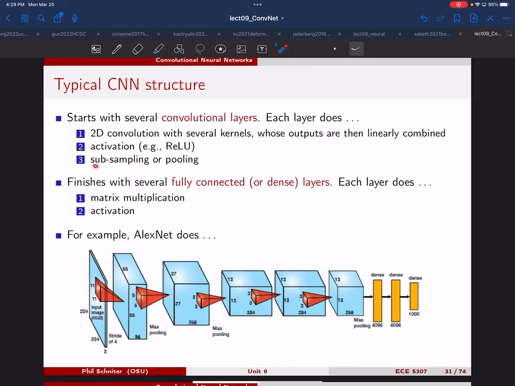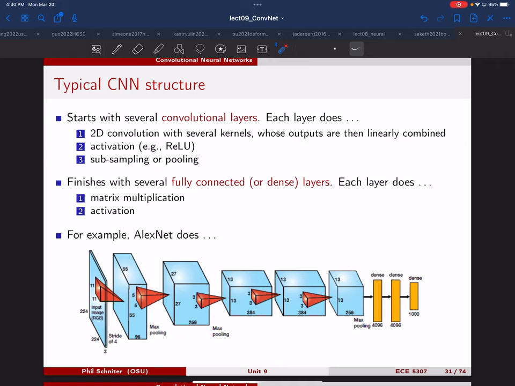The other thing that happens in these convolutional neural networks is subsampling or pooling, which is used to reduce the number of pixels as you go through the network. You start with these 224 by 224 images, but after the first layer, notice that they have shrunk to 55 by 55. Basically, in each of these 2 dimensions, you took essentially 1 out of every 4 samples to go from here to here. So you threw out 3/4 in each dimension, or 1 out of 16 pixels, really.